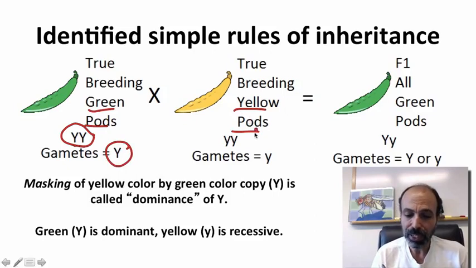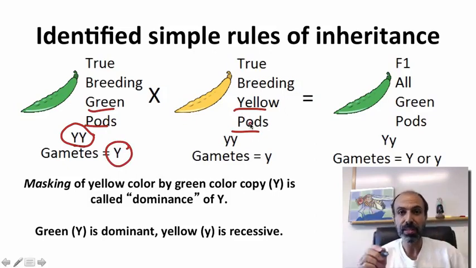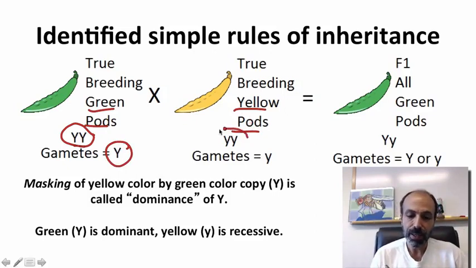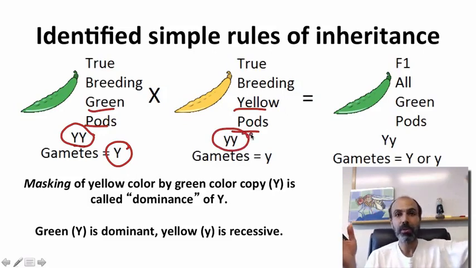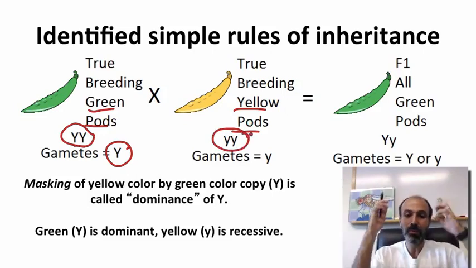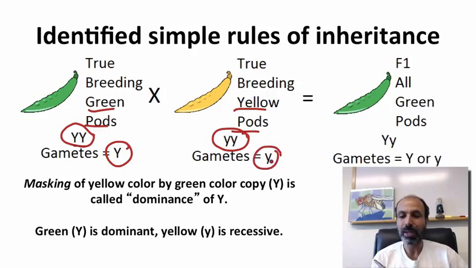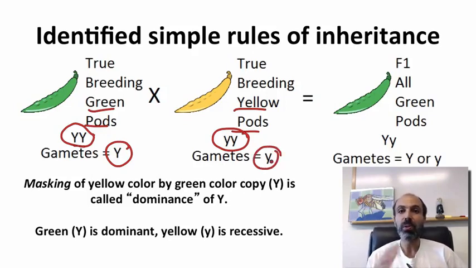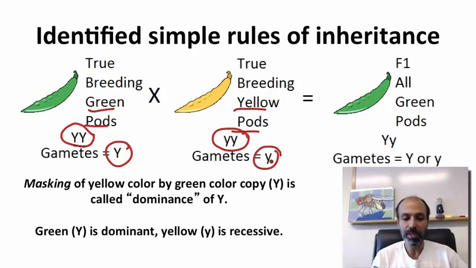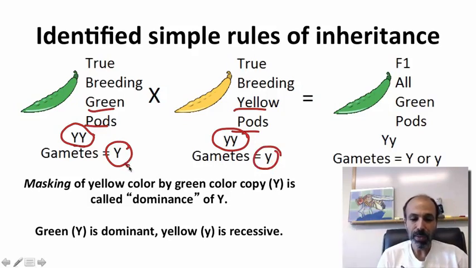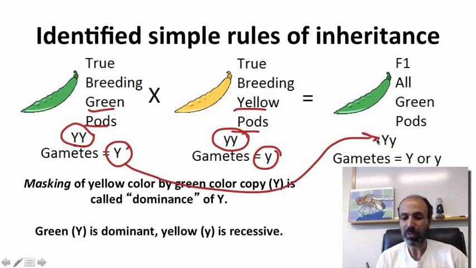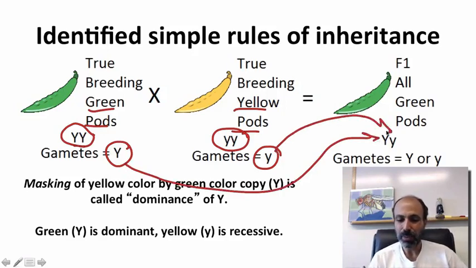So these guys right here, the yellow pods, they are what's referred to as recessive, and I'll show you why that is in just a second. They are little y. Again, they have little y that came from dad, little y that came from mom. All they have to give are little y's. The F1s, or the offspring of these two things, the F1 is an offspring from a cross. Well, they'll get the big Y from this plant, and the little y from this plant. So they are big Y, little y. Nonetheless, they are all green.